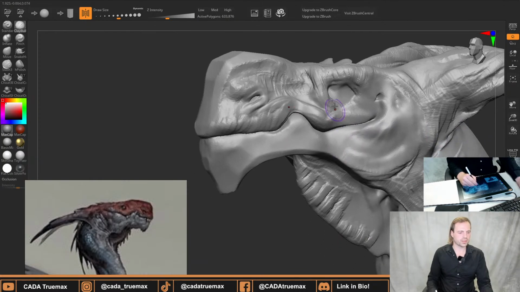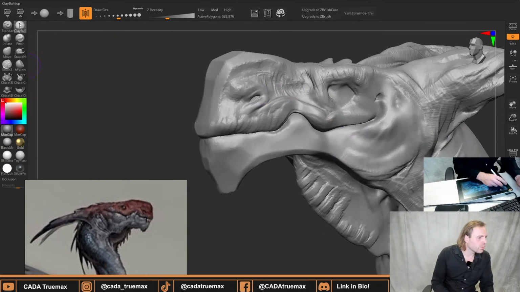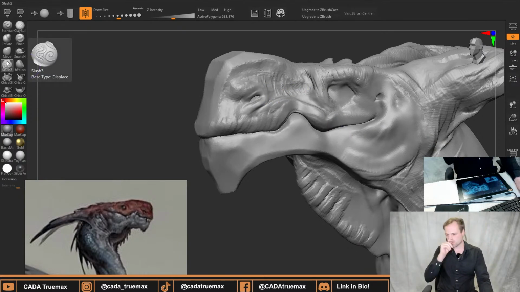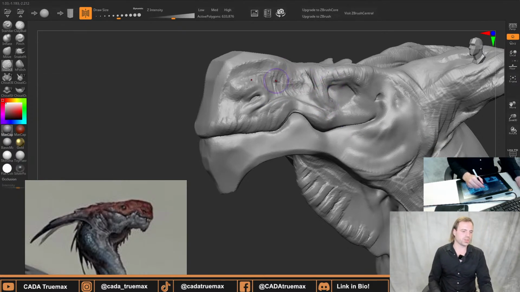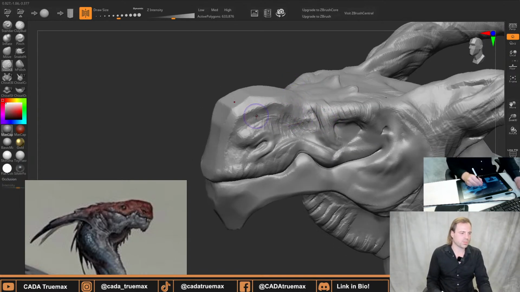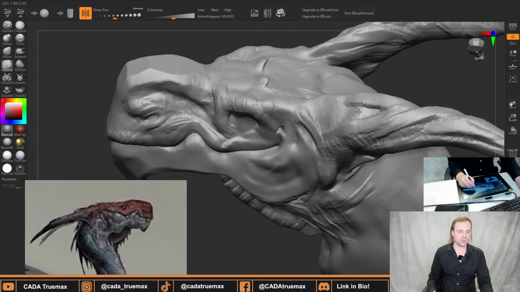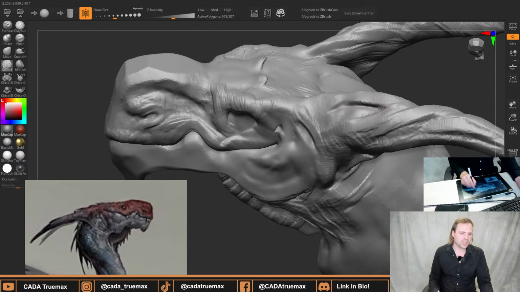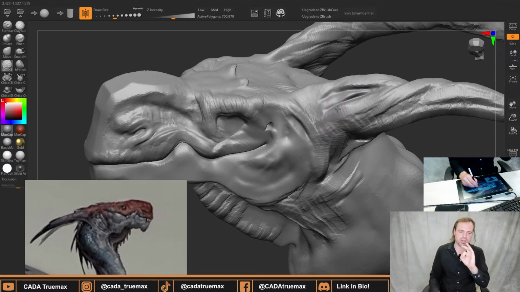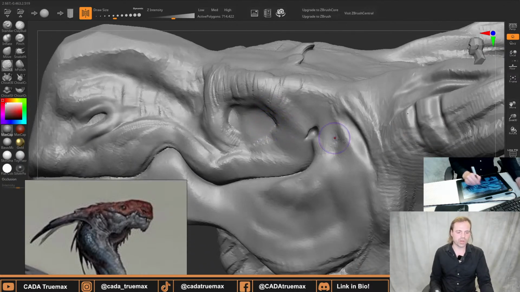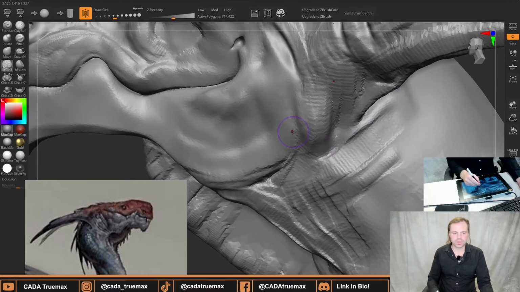All right, so did I go through all of the brushes? I did not. We are missing the final brush before we go into projection brushes. The final brush we have is our slash brush. It's next to the polish one, right beneath the move. It will create slashes or gashes or indents in your model that you can use sort of the same way as the sculpting brushes, but opposite. It has a much finer point than your sculpting brushes, so you can use it to create a lot more fine details. It's really good for wrinkles, like around the eyes if you're doing crow's feet.